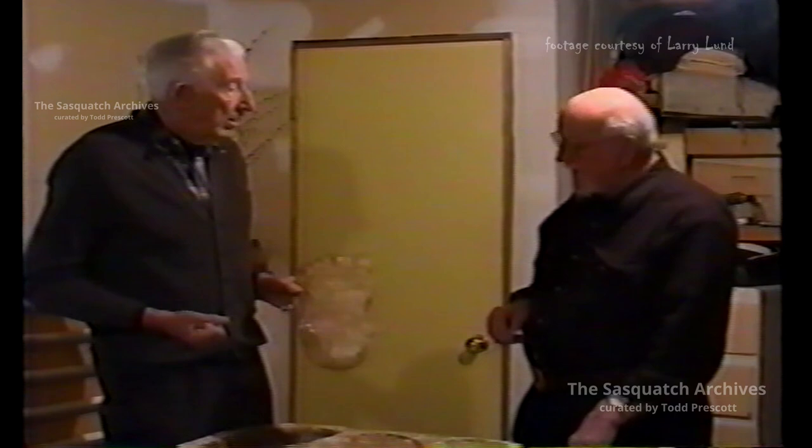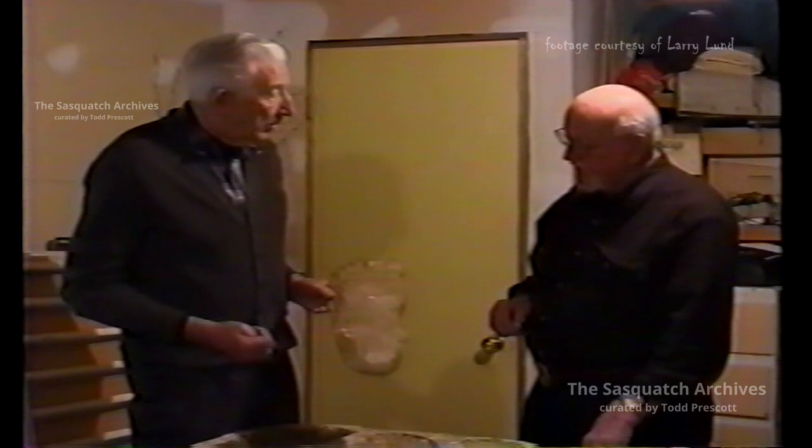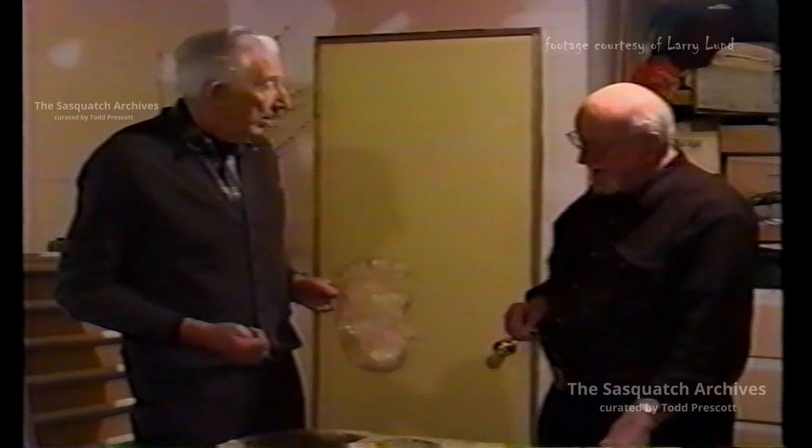There had been a few settlers in the lower part of the valley at one time, but nobody was living there anymore. They were putting an access road through the valley that was eventually intended to reach Highway 199, coming from Grants Pass down to the coast, to open that area up for logging. Because it was intended for a logging road, it was following fairly close to the creek.